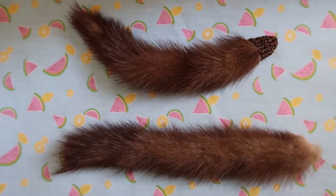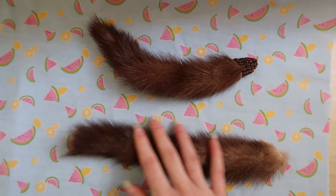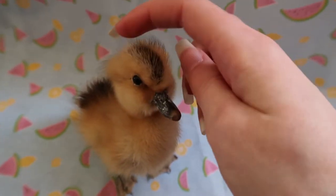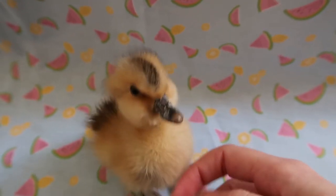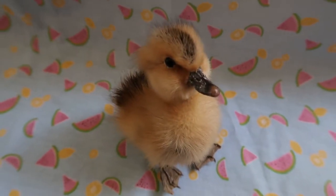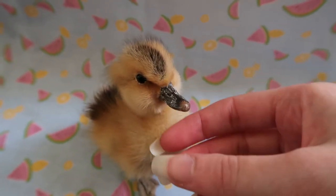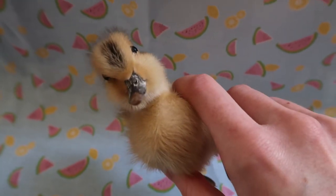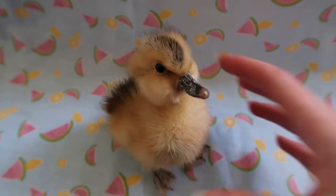Not much to say about these — they are mink tails, really soft and fluffy. And here we have a tiny little taxidermy duckling — really soft and really lightweight. Taxidermy is generally quite lightweight. This was another Christmas present from my mum. I'm not sure which seller made this particular piece but it's from Etsy and it's so cute.